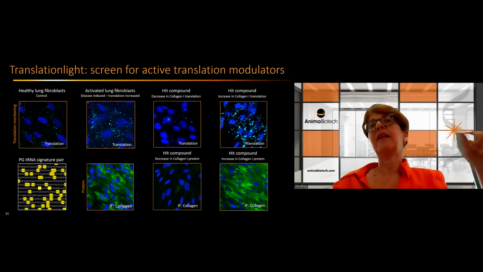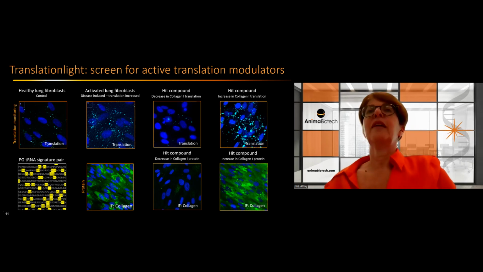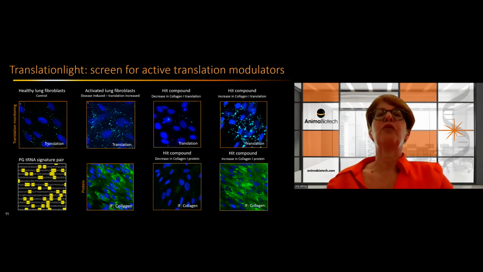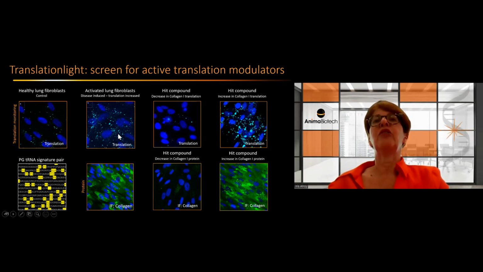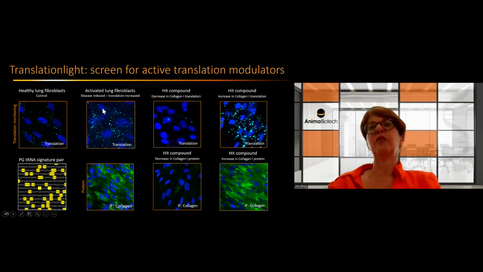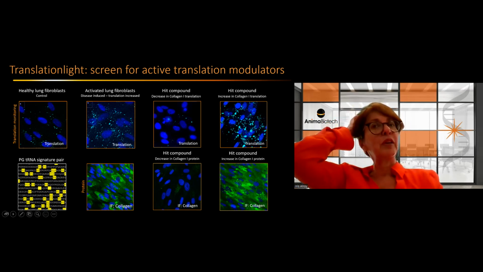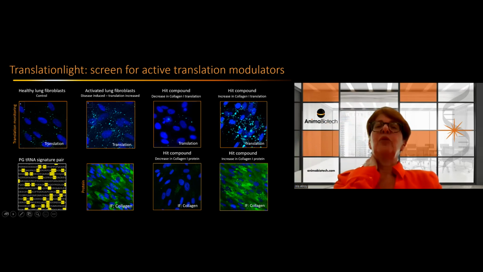Because the analysis is unbiased, we're not looking for a specific change, let's say a decrease or increase in signal or number of spots, but just for any change. We are able in a single screen to identify compounds that reduce the signal or increase the signal or give any phenotype change to the signal we observe in DMSO control wells. Specifically in our collagen project, we were able to identify compounds that reduce collagen accumulation at the end of the day or vastly increase collagen production.